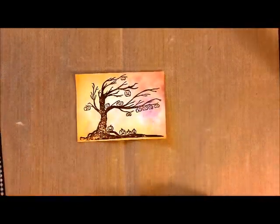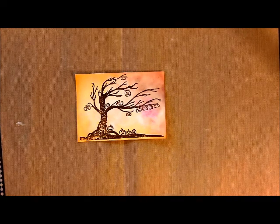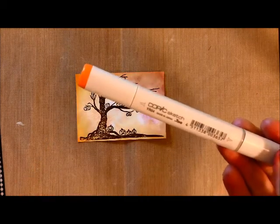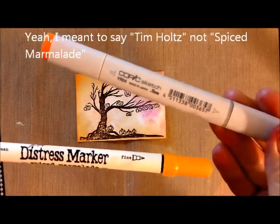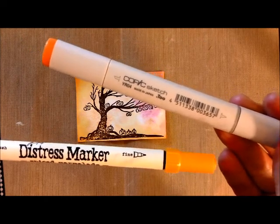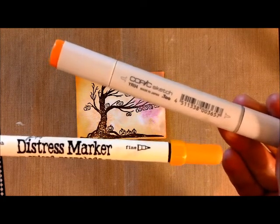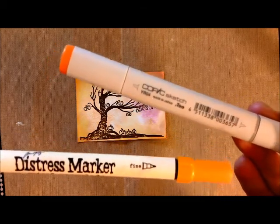There's our embossed stamp. I'm going to come in and color it. Now, the embossing solved a problem for me because the colors I wanted to use were in two completely different pen series. I wanted to use this orange from Copic and this orange from Spiced Marmalade. And the Copic does not work well with solvent inks, and I like to use stays-on ink a lot, so that wasn't going to work. And the distress marker will smear over water-based inks. So I had to do something so I could use them both, and embossing solved the problem.